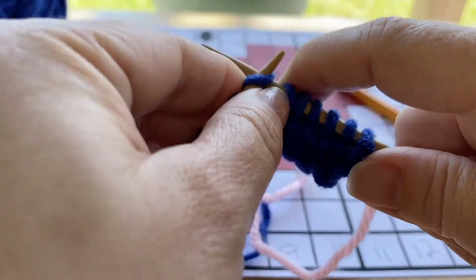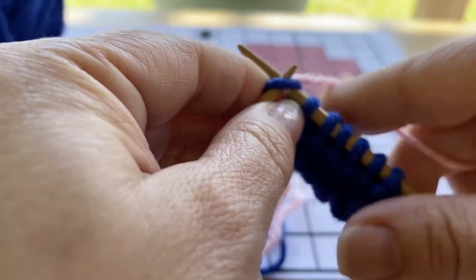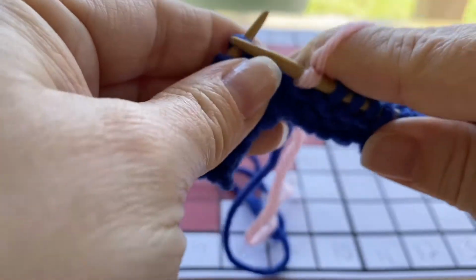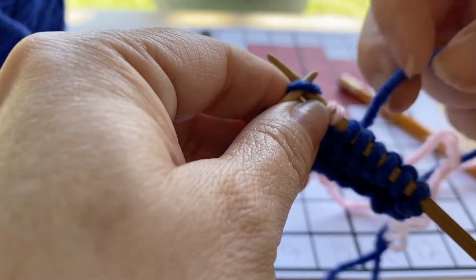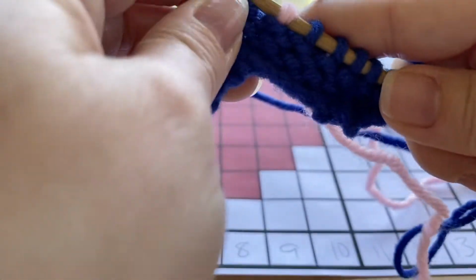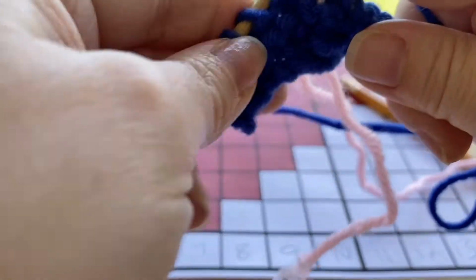Now we're going to add our alternate color. We go into the stitch, take our alternate color, leave a bit of a tail, and just pull it through. Then very gently, because we don't want to distort stitches, we bring that blue along the back, and we'll do the rest of our stitches to the end of the row.